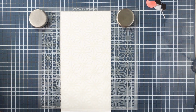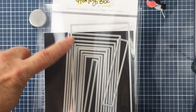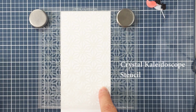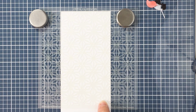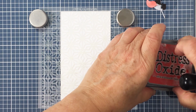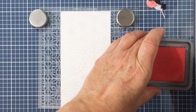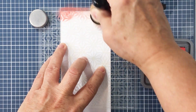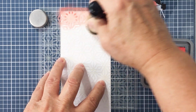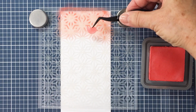So now I'm actually going to show you first here the mini slimline sweet stack dies, and I used the largest die in that set to cut out my card panel for my card front, and I'm also using the Crystal Kaleidoscope stencil that's brand new from the vintage holiday release. And actually I think basically all of the products I'm using here today are new from the vintage holiday release. And I just wanted to create a really non-traditional color scheme here for my base.